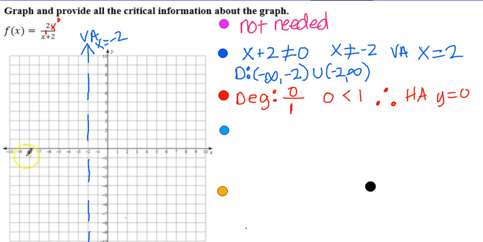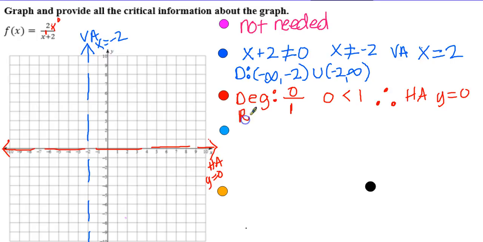Just to be clear about what I'm doing there. So I'm going to go to where y equals 0, which is right here where the x-axis is, and I'm going to draw my horizontal asymptote. My graph can't touch that line. Let's label it horizontal asymptote, y equals 0. Always want the equation on there to identify what you are denying.